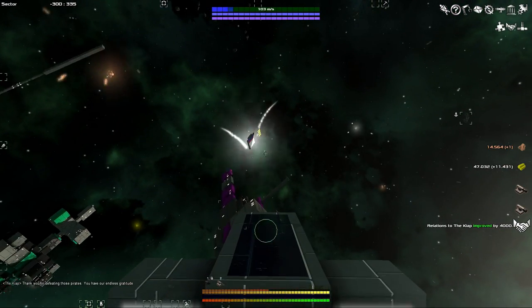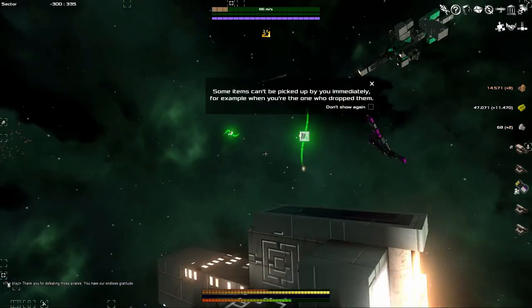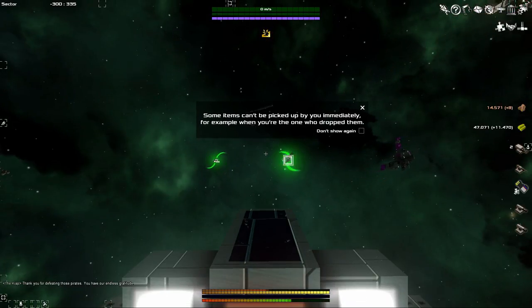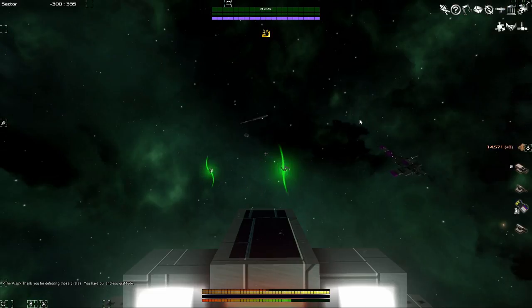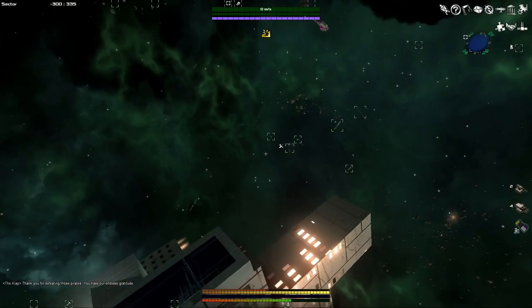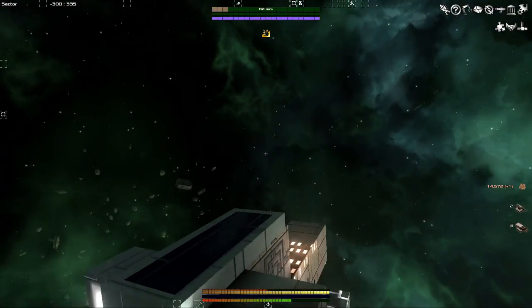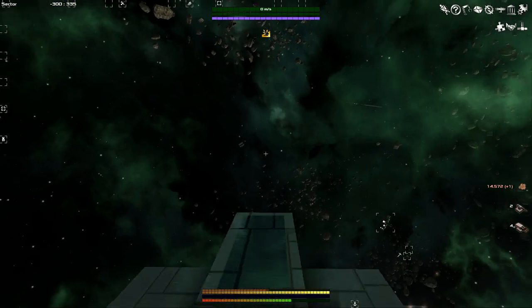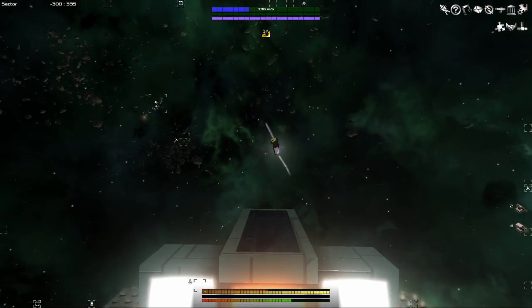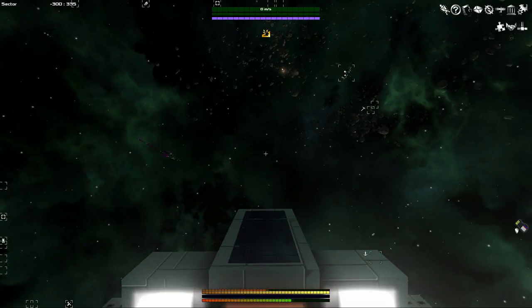A green weapon? A card of some kind? What's that? Oh. Apparently. There we go. Awesome. Oh. A little bit of materials here. Anything else? Not really. Oh. What do we got there? Boom. Okay. Let's see what we picked up, shall we?